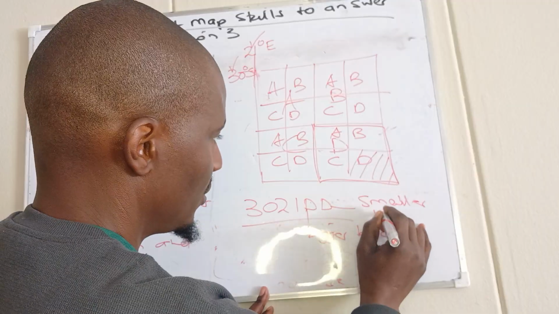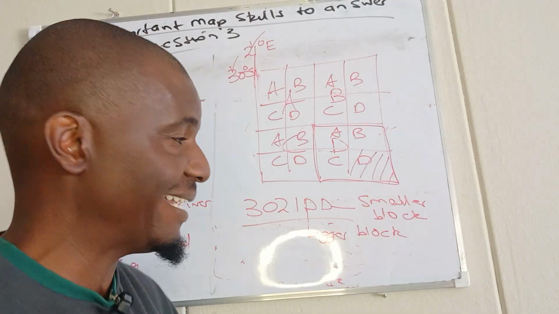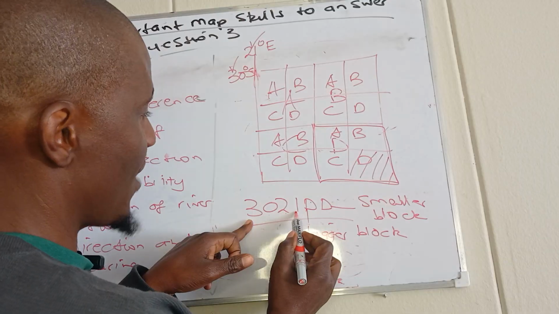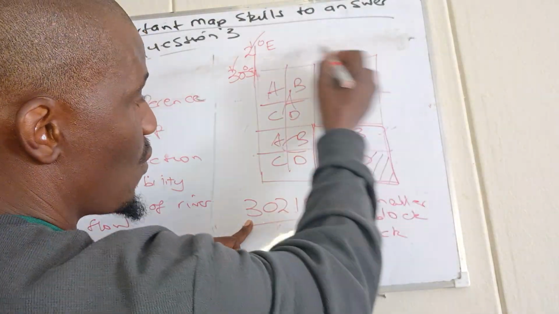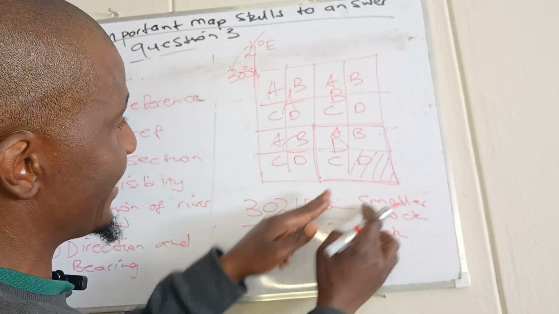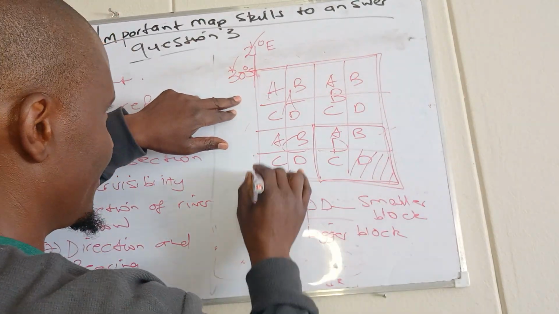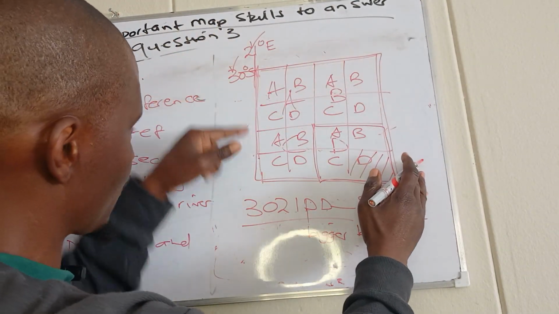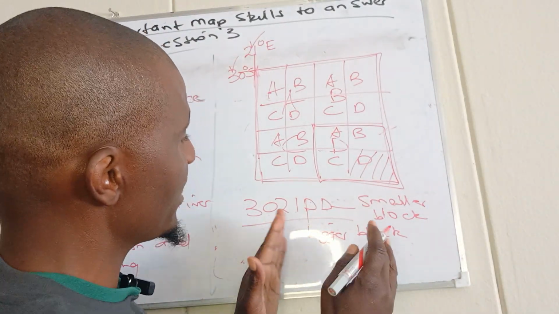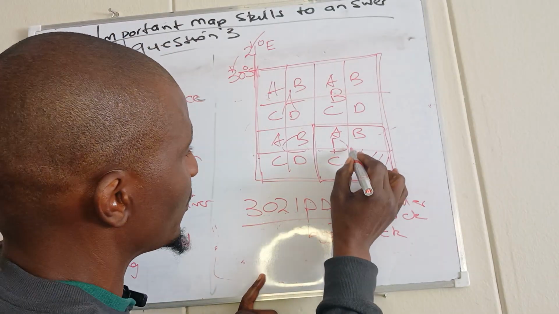Smaller block. Remember, whenever you look at your map, it tells you that it's an extract of, which means this map that is 3021 DD was taken from this whole map, which means 3021 DD is an extract. Of course, that was taken from this map. You understand? So from this whole map that has got latitude 30 and 20, we only have 3021 DD shown, which is this part.